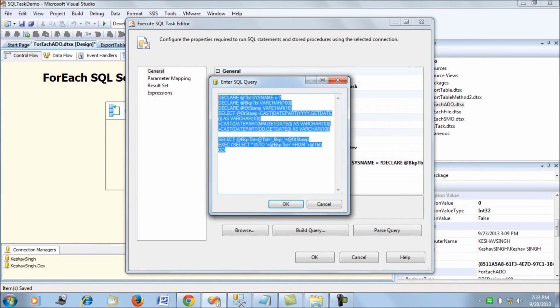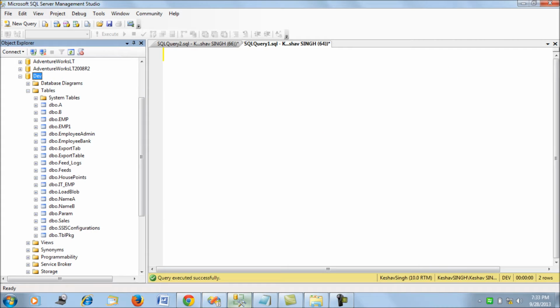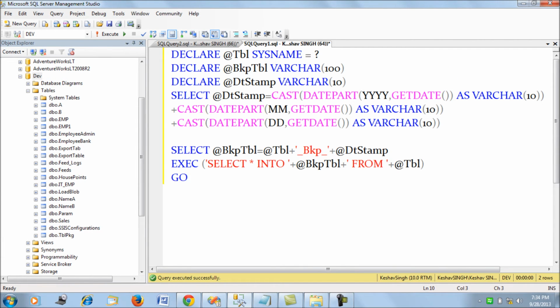This is the query that we are going to execute. In this query, we are collecting the input parameter with a question mark, I mean the table name is being passed here, and then we have declared a backup table name, and we have collected the date time stamp.